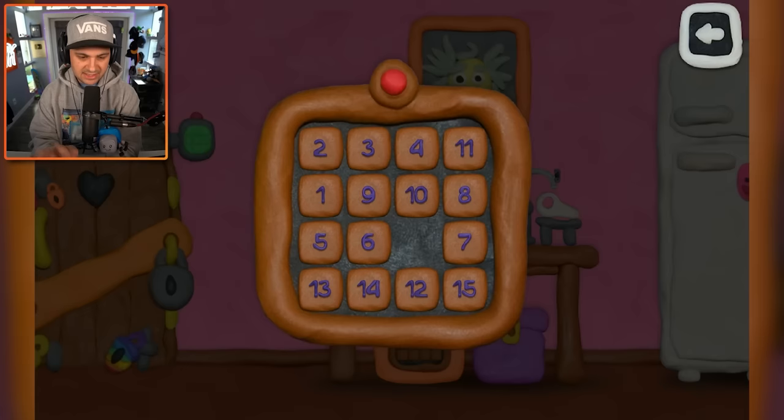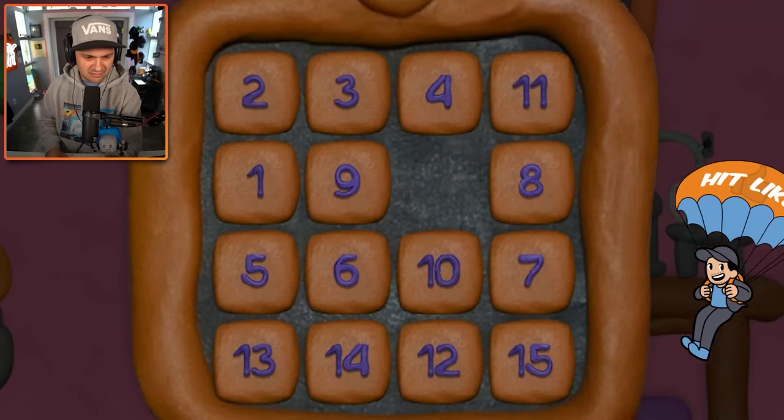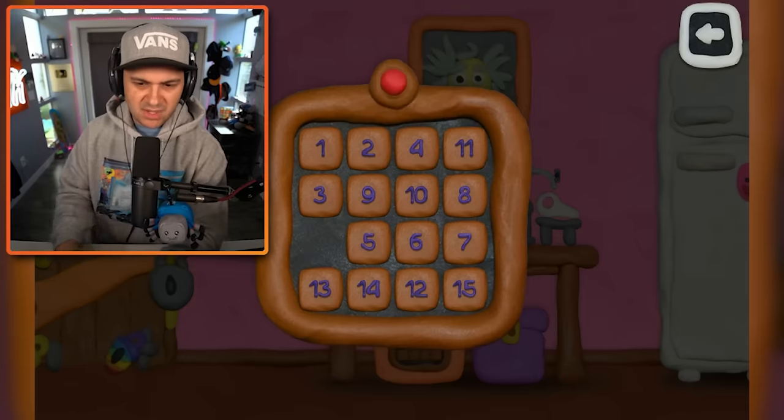What's going on with this thing? Wait. Oh, I understand. Maybe I just need to put things in order? Oh, that's gonna be a nightmare. I need to get the 3 between the 2 and the 4, but I've only made it worse. Get me out of here.